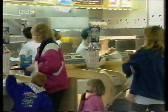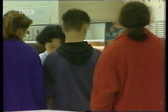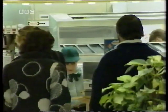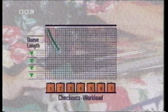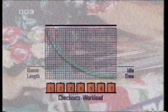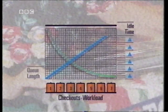There are two extremes. We could have lots of checkout points so that queues never develop and no one has to wait. Or we could make sure that the checkout points are busy, always with a queue because there are few checkouts. How can you choose a good working point between the extremes? Think of what happens as you increase the number of checkouts. The time a customer has to wait to be served, in other words, the average size of the queue drops. But that isn't the sole consideration in the equation. As you add more checkout points, the time that the checkout staff spend doing nothing, the so-called idle time, rises.